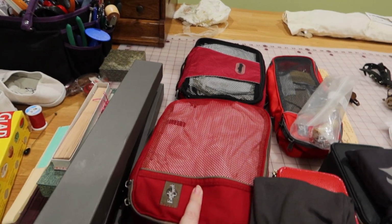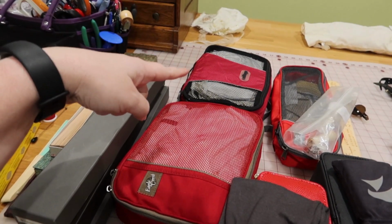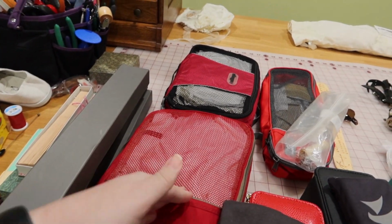These are Eagle Creek packing cubes. Those are eBags ones. I prefer these by a long shot to those. I don't know why I'm into the Eagle Creek ones, but I am, and I do use them for packing too. So I need to order more.